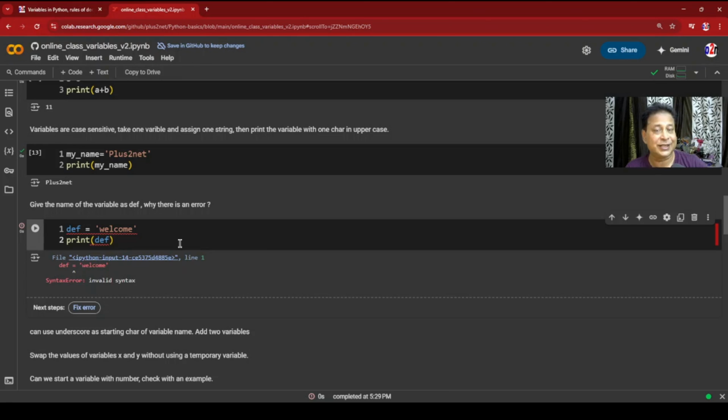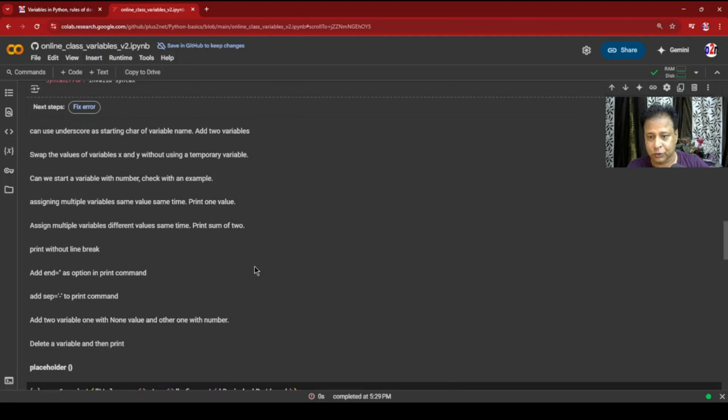That's why we are not supposed to use these reserved words as variable names. We'll also see how you can display all the reserved keywords inside Python. I think it is a little long, so hopefully the next questions and all, in the next session we'll cover.